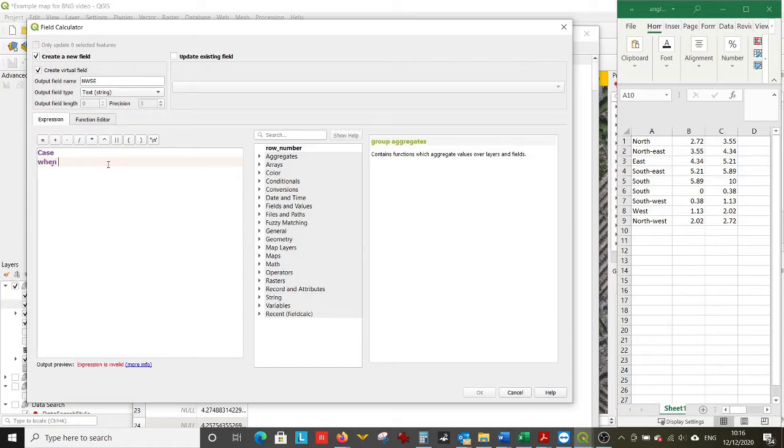And then we'll tell it we want to look at the azimuth column, and then we'll say greater than or equal to, and then looking over at this column here, 2.72, and in the azimuth column is less than 3.55, then that's north.